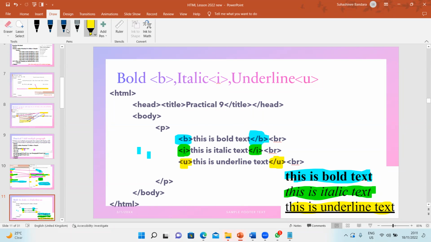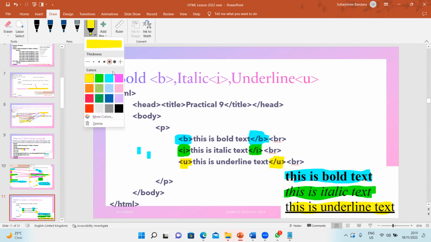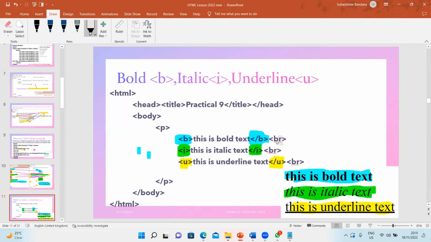Okay. So everywhere you have the break tag, therefore you jumped into the next line. Since there is a break here and here also a break, we got it with the enter. Here enter and here enter. That means we are jumping to the next line. Okay, so try this one and do the practical.